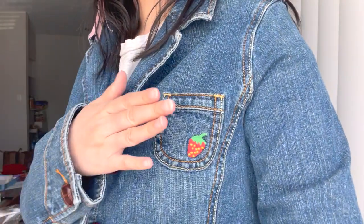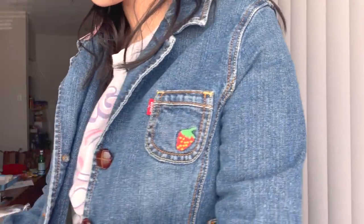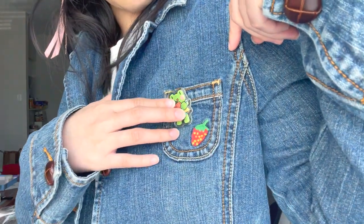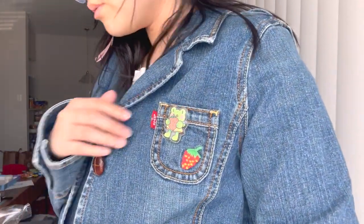All right, we're gonna pin it to the pocket and it's going to be cute. I think I'm going to start with the frogs. Froggy frog. Would this be easier to do if I were to do it on the table? Yeah, probably, but it's okay. All right. Oh, cute. Oh, that is cute.